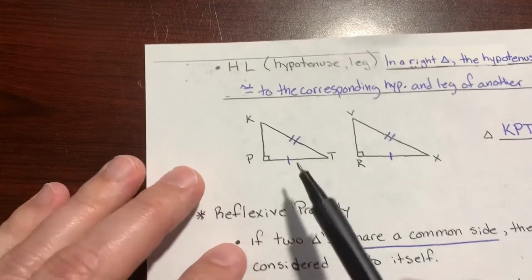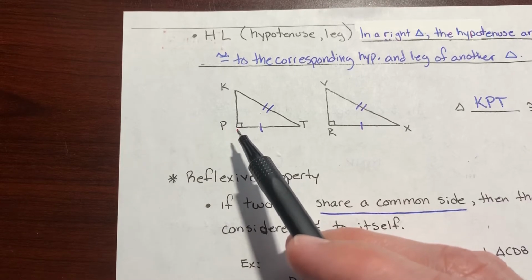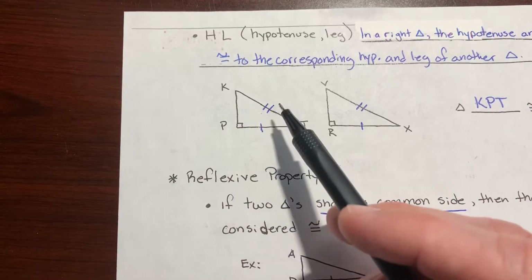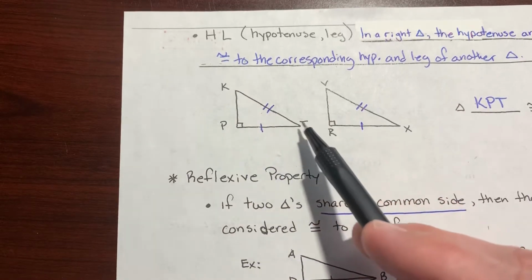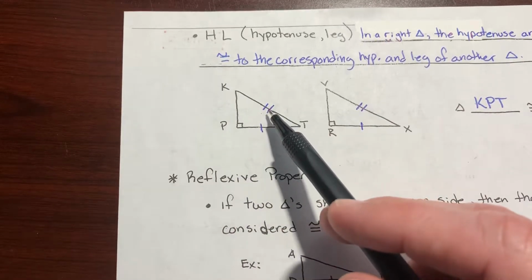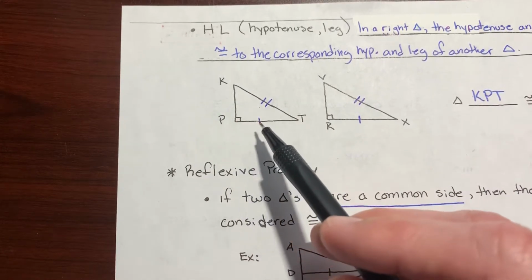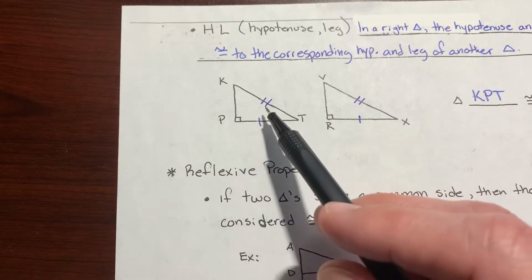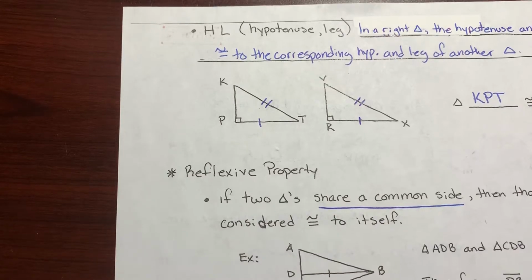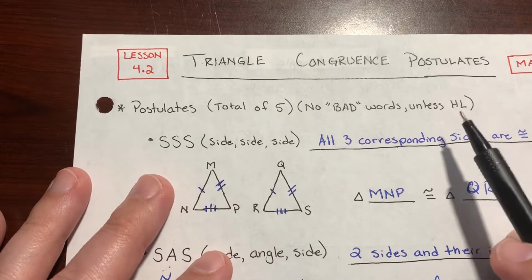Well, in a right triangle, you'll recognize that it's a right triangle because it has a box right here. Now, even though it's a box and not an arc, it's still an angle. It's just a right angle. Here you have a side marking, and here you have a side marking. That line, the slanted line that's across from the right angle, that is the hypotenuse, and these are known as the legs. So if you have a hypotenuse marked and you have a leg marked, notice that you have an angle, a side, and a side, ASS. That spells the bad word. And you don't actually write ASS though, you write HL. So the only time you can ever actually have a bad word is when it's a right triangle, but we don't call it ASS, we call it HL, okay?